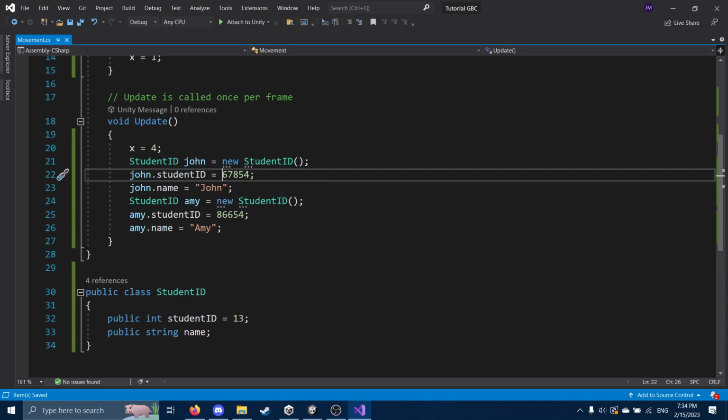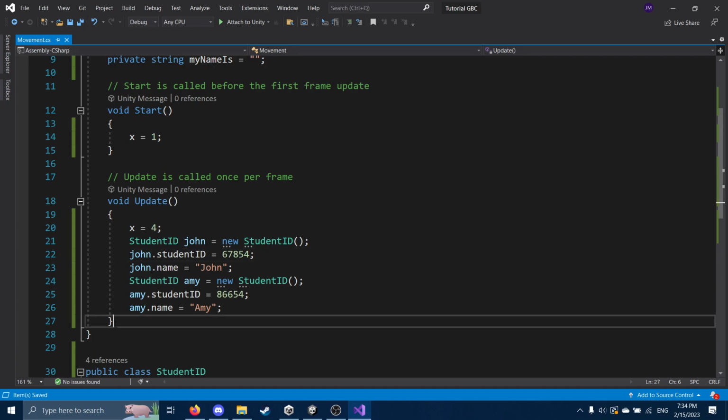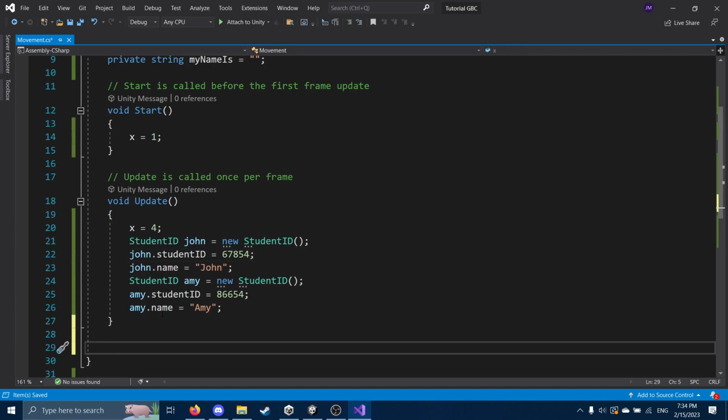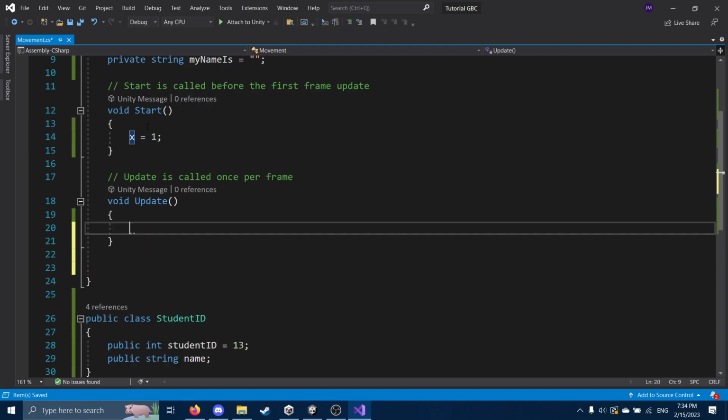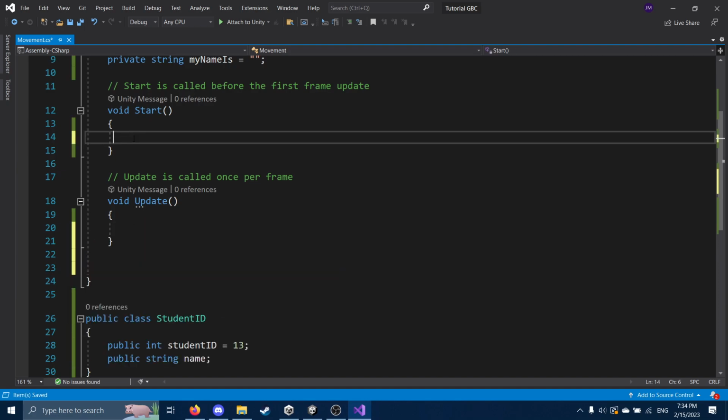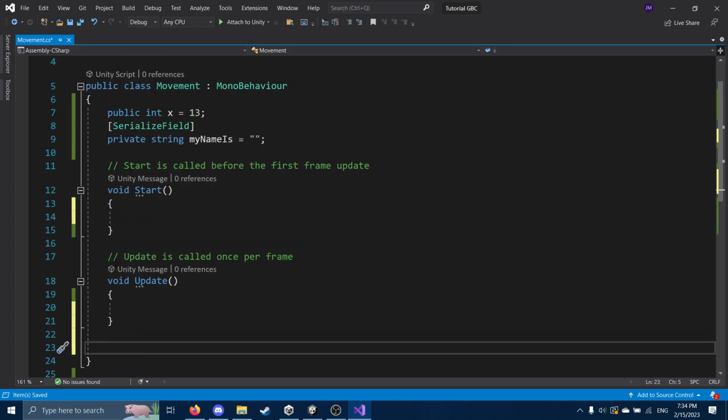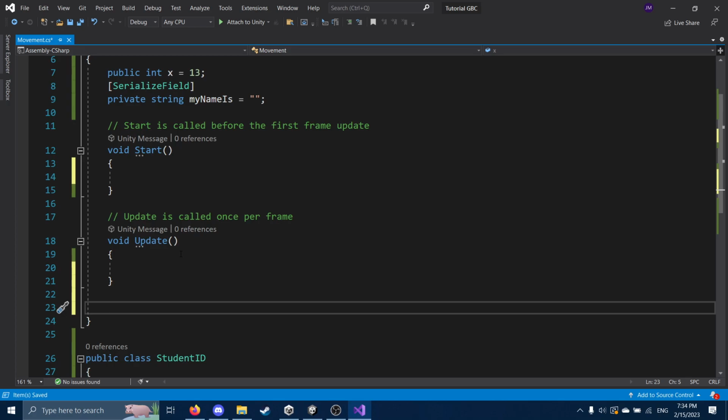Next. Oh, I'll do methods first. So a method is just, once again, a container of code. However, I can reuse it over and over. I'm going to delete all the code I've written to this point real quick. Probably shouldn't have done that, but I'll also keep it in the class, because the methods have to be in the class. They can't just be outside.